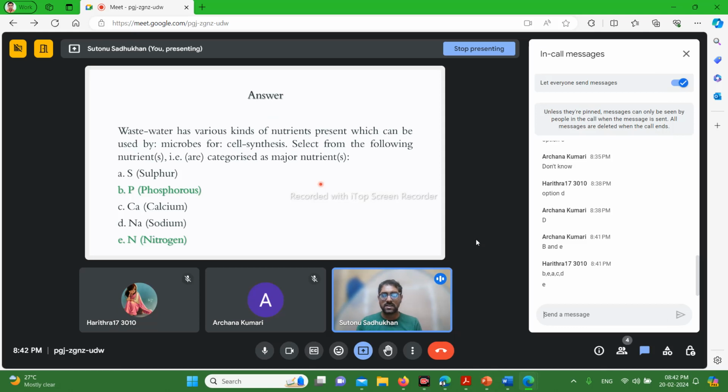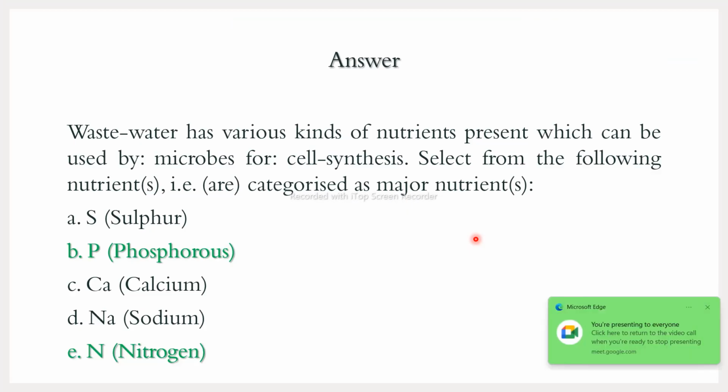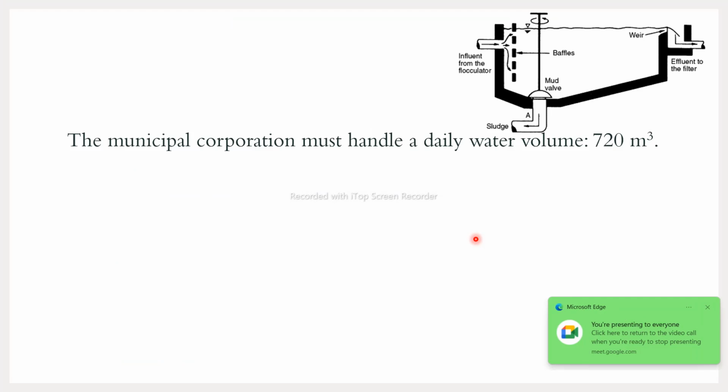Whatever the plant scenario, in our microbial wastewater treatment also the same scenario holds. They are critical elements. They are the major elements, though the other elements are also important. These three elements, nitrogen, phosphorus, and potassium, are highly important for the synthesis of the cell. Okay. So now our next.